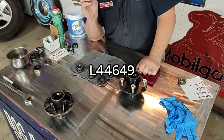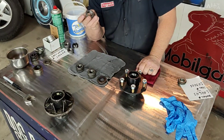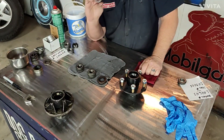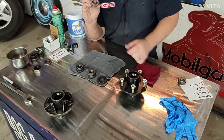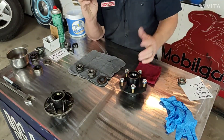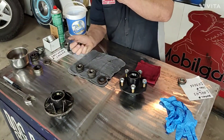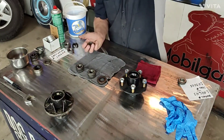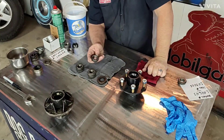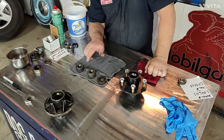Some people have come to me saying they got bearings off eBay - a hub assembly that came with hubs, bearings, grease seals, bearing caps - they were cheap. Sure they were cheap - they were made in China. Part number L44649 - the last digit is a nine instead of a three. That's an extra sixteenth of an inch on your inside diameter race. You slide that on your axle and you've got almost an eighth of an inch of play. No amount of tightening will fix it. If that little eighth inch at the bearing moves that much, think about on a 15-inch tire - that's a good inch in and out. You will burn up the bearings, you'll burn up the axle shaft.